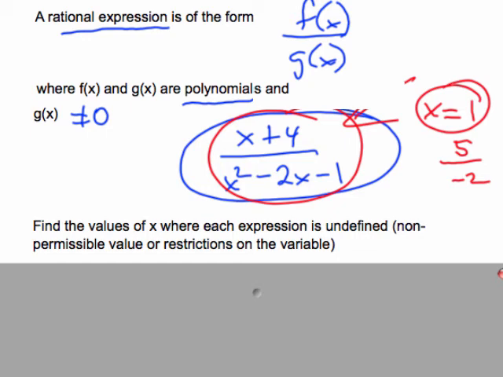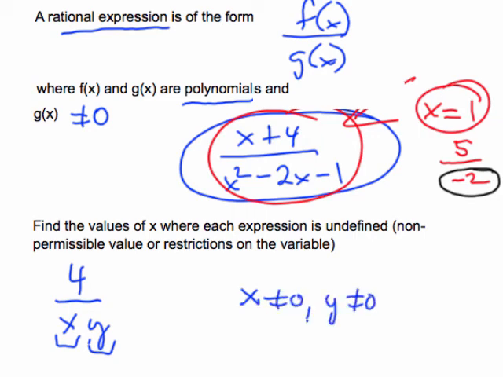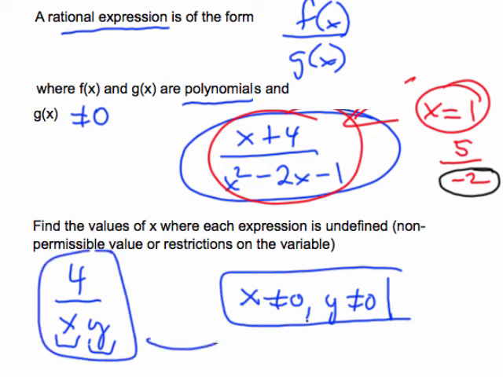The thing we've got to be concerned about is that we don't insert values of x which cause the denominator to be 0, because we know we can't divide by 0. So we're going to look at some expressions here, and we're going to look for what we call undefined or non-permissible values of the variable. Let's look at this rational expression. Are there any values of x or y that, if we substitute them in, would cause the denominator to become 0? Well, since x and y are multiplied at the bottom, if either one of them was 0, we'd have a problem. So our restricted values are as follows. We can substitute any values of x and y into this expression to get a number, except for these.